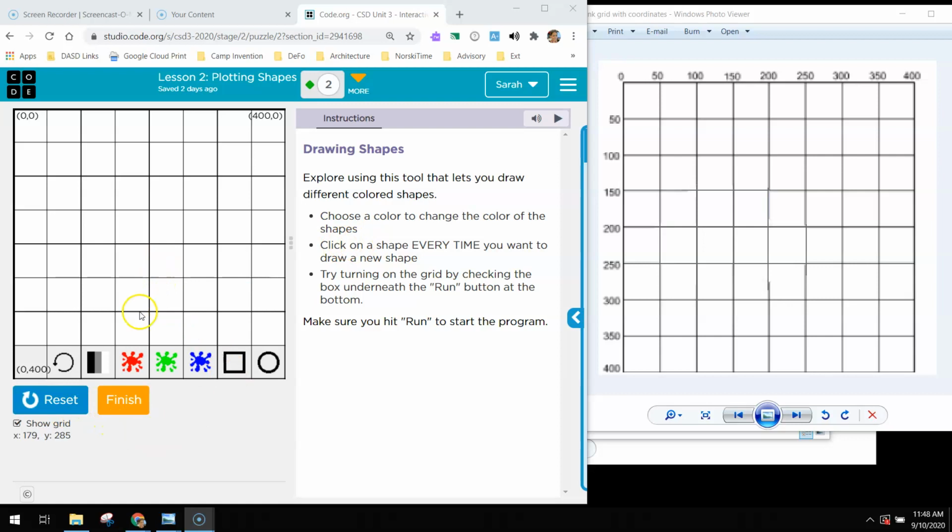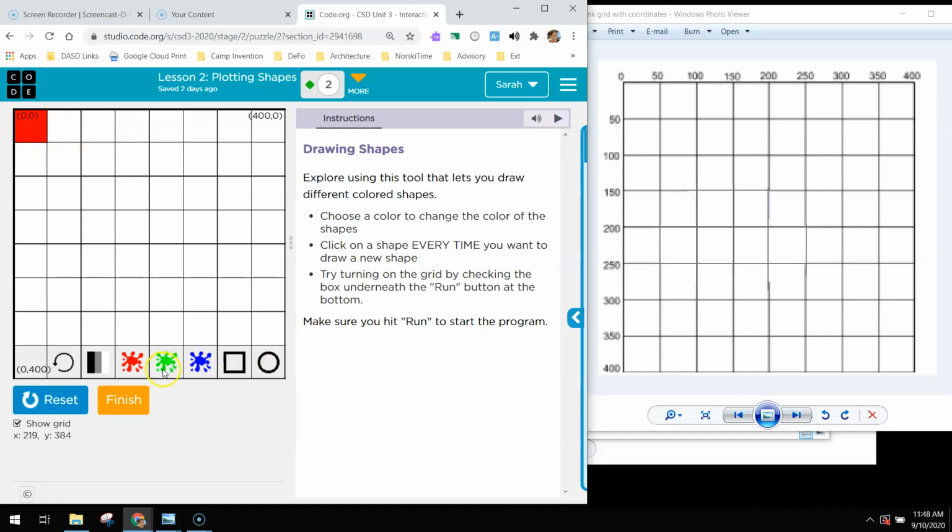All right, so let's do some practice here. We're going to pick a color, and then we're going to pick a shape. So let's do a red square. Let's just start simple right at 0, 0. So squares plot or are placed or named by the location of their top left corner. So 0, 0 is right here, and you can see my mouse on the bottom, my X and Y will show up to get it to plot here. There we go. That's as close as I'm going to get to 0, 0. So that would be plotting a square at 0, 0.